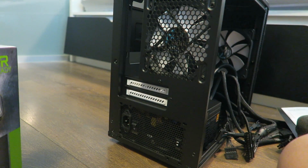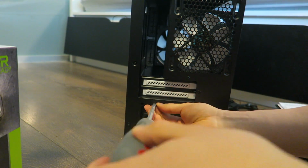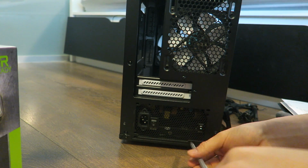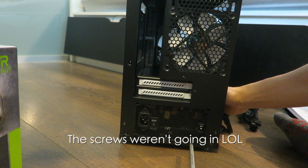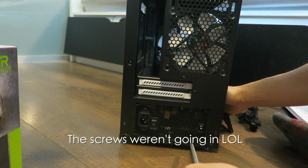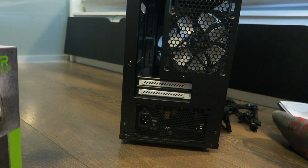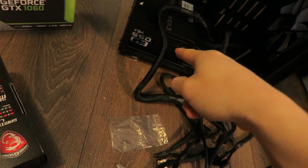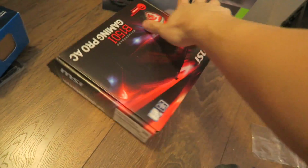Got these screws. What the heck? Got it in. I'm gonna open the motherboard now. Let's go, boys and girls.